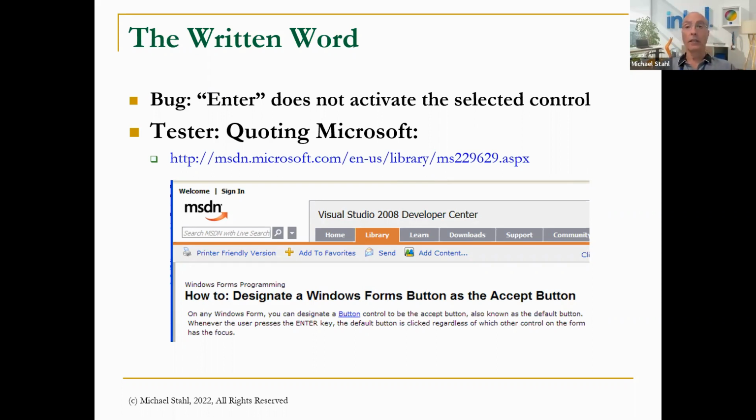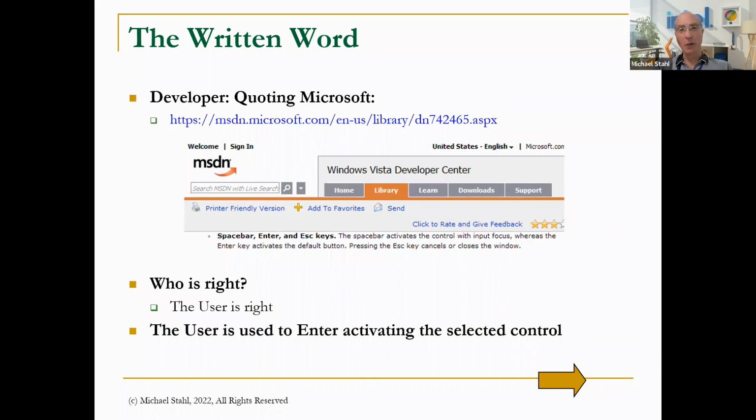So I opened the bug, and I was good about it. I went to see what Microsoft is saying, and I actually quoted from Microsoft how the enter key should activate what is called the default button. Very nice, you quote the Bible, right, Microsoft? So the developer sends me another quote from Microsoft where he shows that no, the default button doesn't have to be the selected button. It can be a different button. So they hooked the space bar to the control that was in focus, and the enter was linked to some other key.